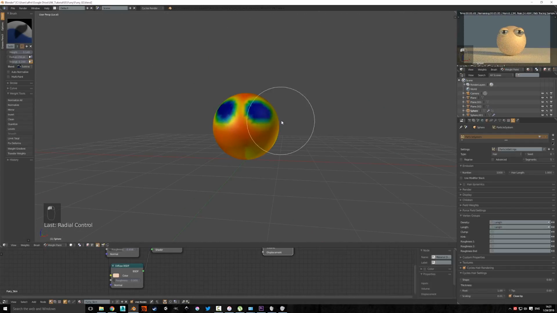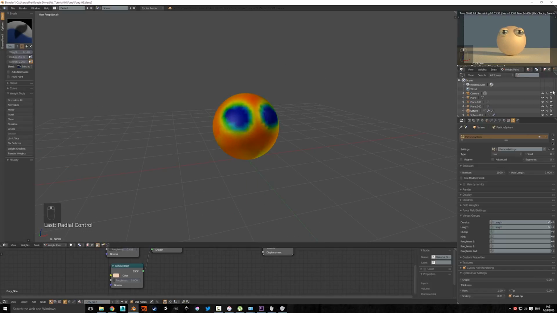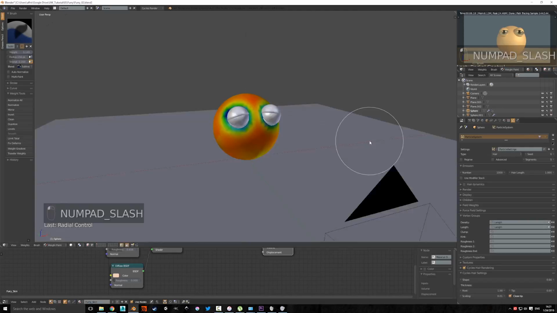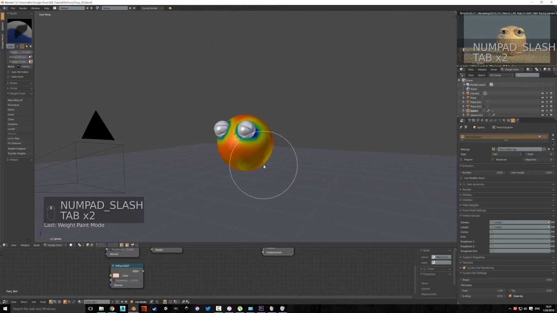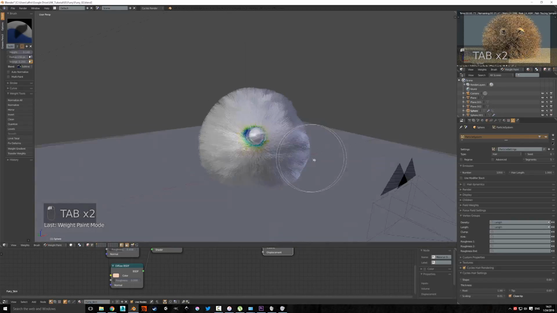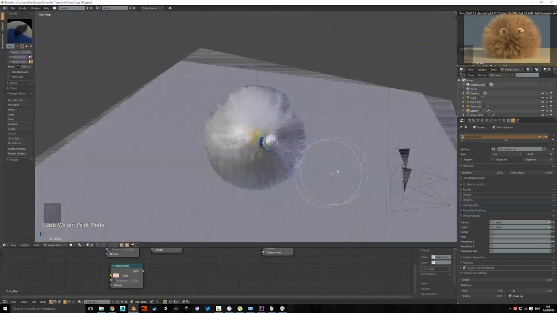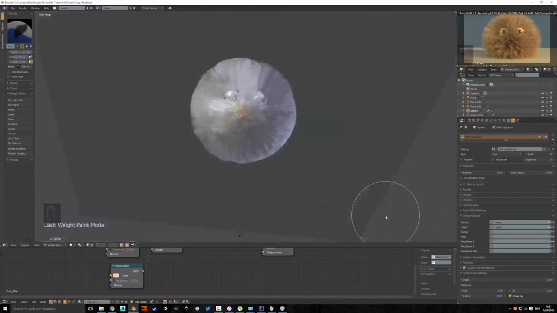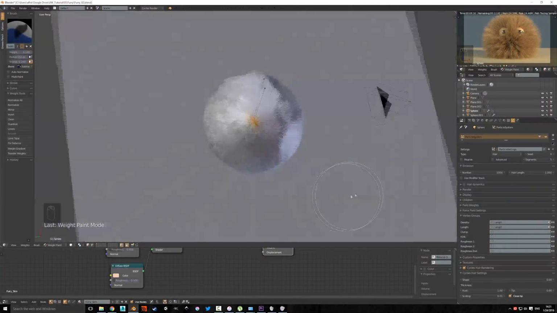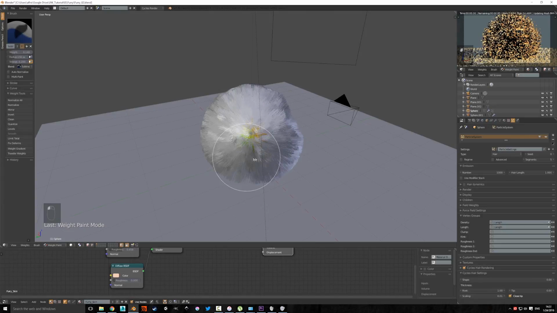That way we're gonna get a little bit more natural look, because the length of the hair would never be fully uniform. Maybe I should have done more.